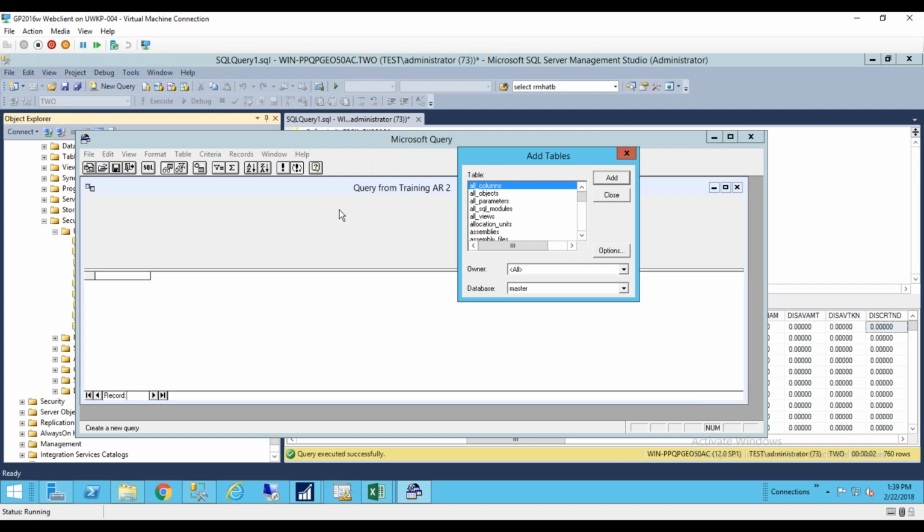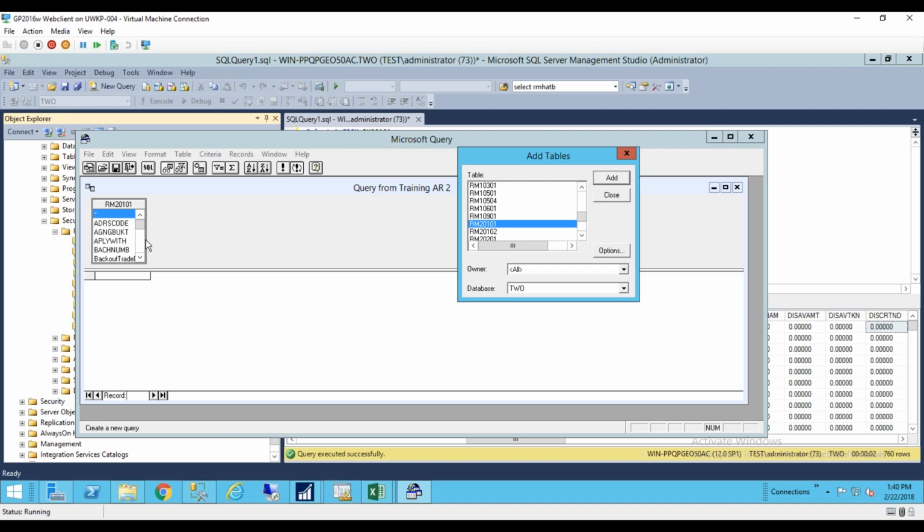All right. And now it's going to bring me into Microsoft Query. So I'm connected to SQL now. Now I need to build my query. The first thing I want to do is select my database. I'm going to look through here and find my company database, which is TWO. That's where all my company information is. It's going to refresh my table listing. And I'm going to select my RM20101. Here we go. All right, so there's my table. I'm going to add.